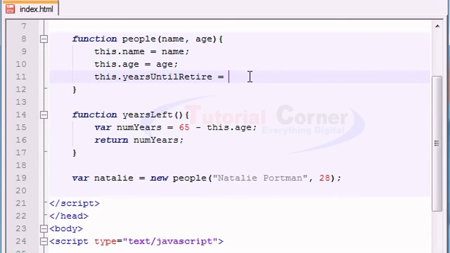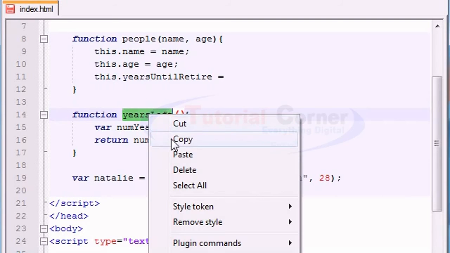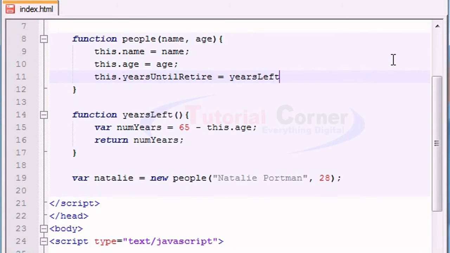What is that calculation going to be based off? It's going to be based off this function right here. So we don't set it equal to a number like 65 or anything like that. We set it equal to the name of this function. So if we go ahead and copy that and paste it, here's the one thing that can confuse you guys: you don't add parentheses at the end of this. I know it's weird, but they made it this way so your object knows that this method is associated with this object. So this makes sense.